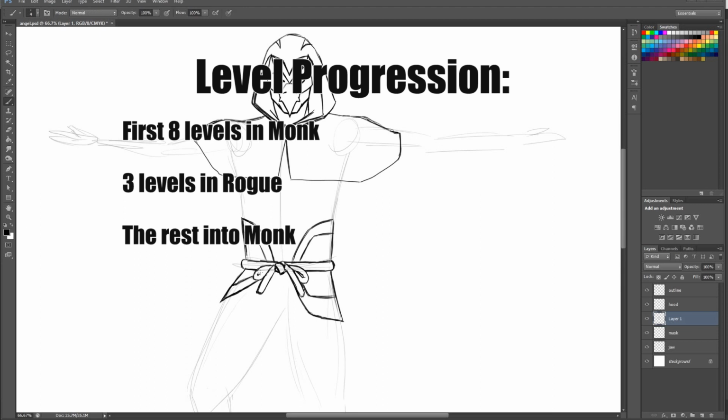Level progression. Monk to 8, as every level before that offers something good. Multiclass then to Rogue 3, gaining even more mobility and skill. Then finish to Monk 17 for every Mercy subclass feature.